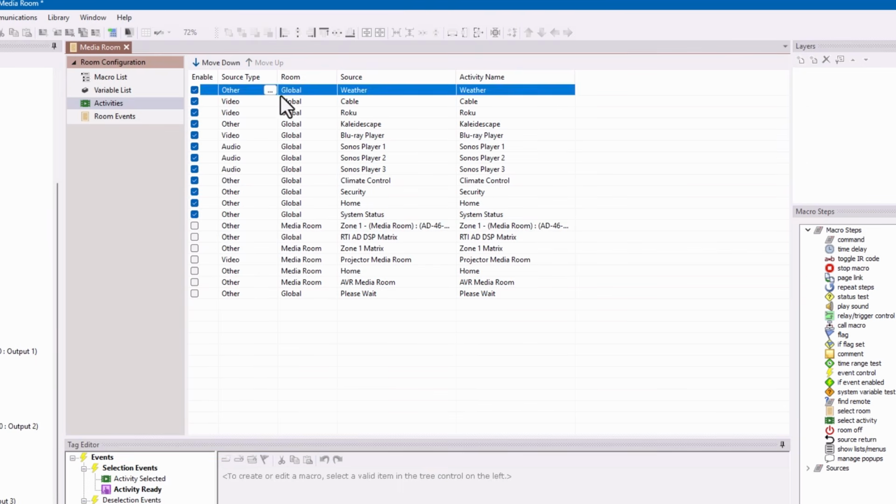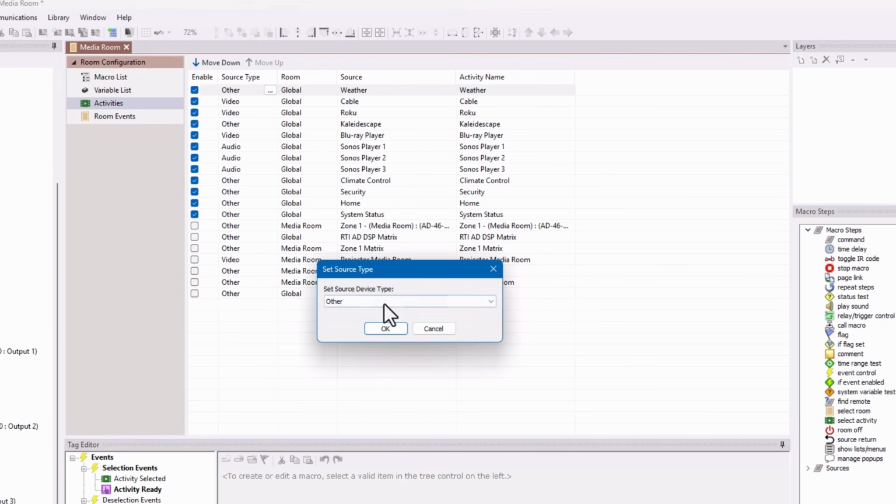Now, there's three classifications. There's video. Video activities, we all know what those are. They're probably going to involve a display or projector or a video type of display, digital signage, okay? Audio type of sources, well, those are going to be the music type of sources, those listen type of activities, right?